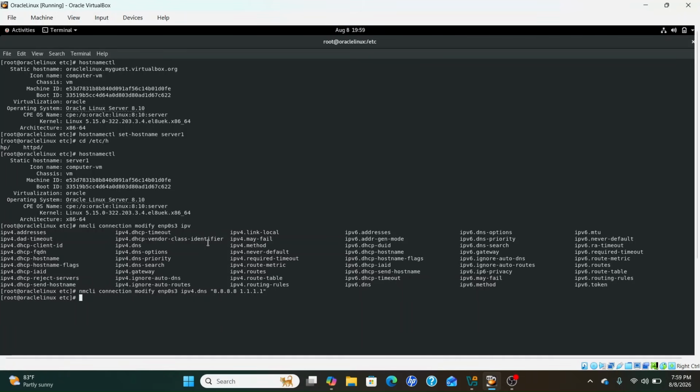Now we bring the connection up using nmcli connection up. Connection successfully activated.